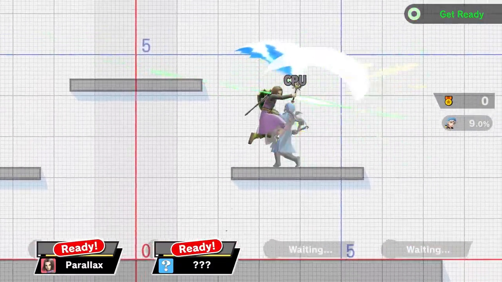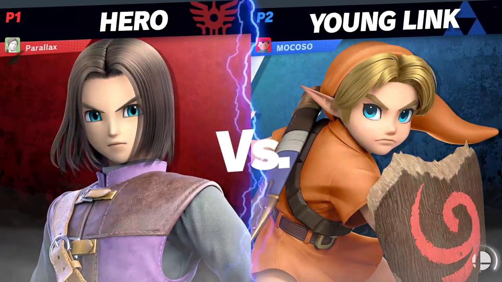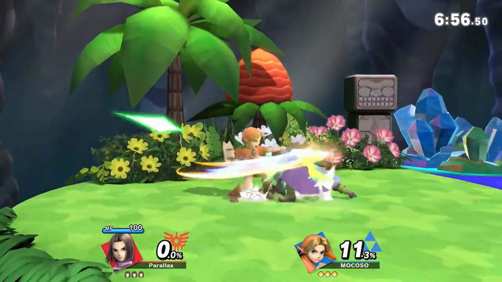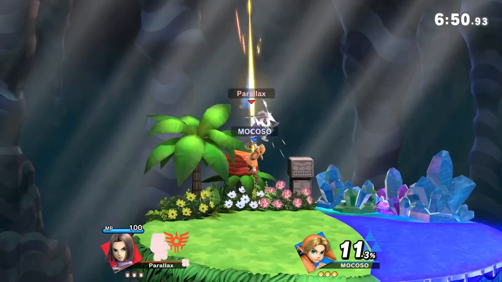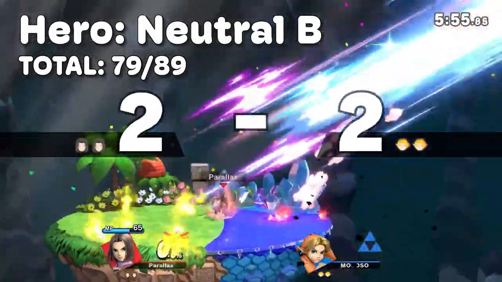So we can all agree Hero's best move is his spellbook, right? Like his down B. Because he has 21 separate moves. The thing is, I already did a video getting a kill with every single one of his spells. Also, how do you distinguish which one of that 21 is the best? So, therefore, I'm going to be going for just neutral B, because I think his neutral B is incredibly good. He should be dead. There we go.